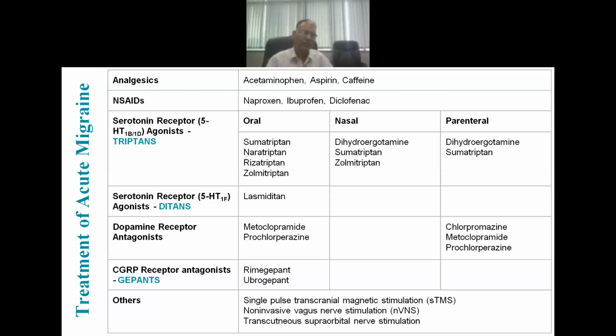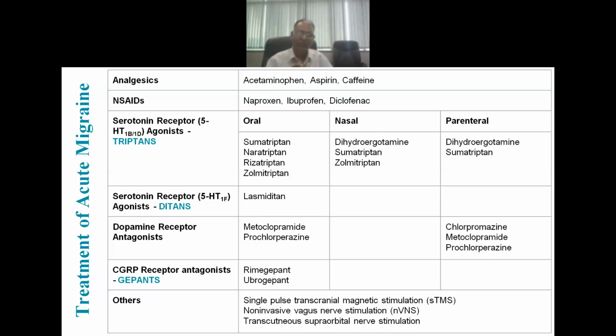And this is the oral route, and this is why I wanted to go back to the beginning, when I told you that nausea and vomiting is a common feature of migraine. If you give oral medication like a triptan, and the patient is vomiting, the body is not able to absorb these drugs, so they will not be effective. For such problems, you have some nasal preparations, nasal inhalers, nasal drops, and some parenteral ones also, like dihydroergotamine and sumatriptan. Sumatriptan is available in parenteral form. Dihydroergotamine is also available in parenteral form. So if the patient is not able to accept or digest oral medication, then you have to go for the nasal route or parenteral route.